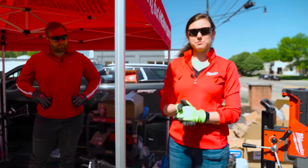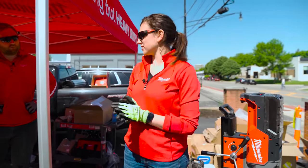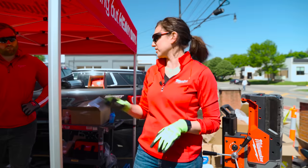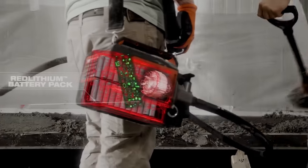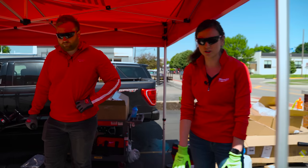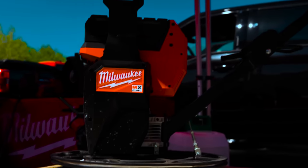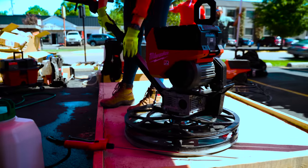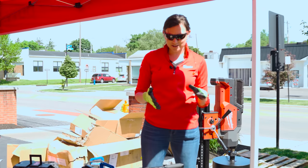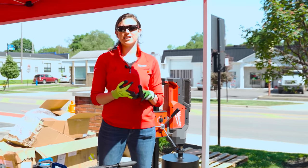Today we are showcasing new products shipping in Q4 of this year. We are the first company to provide a completely cordless pour-to-finish process from wet concrete. We already have backpack and briefcase vibrators as well as vibratory screens. But today we're showcasing two new solutions: our 36-inch walk-behind trowel and our 24-inch edging trowel, both delivering five horsepower performance without gas headaches — significantly less vibration, less noise, and really changing the way you do this work both outside and in occupied and confined spaces.